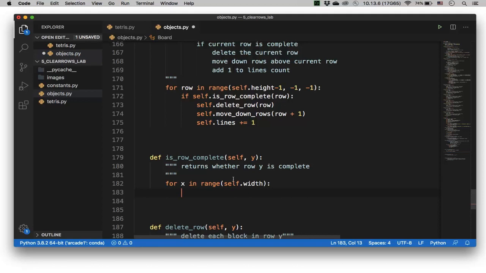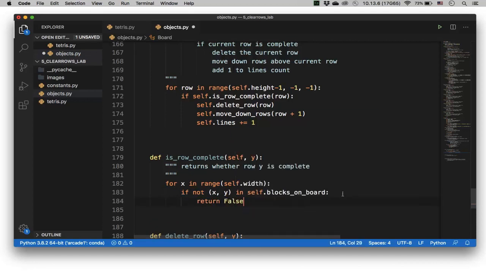For every column in that row, if not (x, y) is in self.blocks on board, so if that position is not in the dictionary of blocks on the board, then return false, because a row is only complete when every position in that row is on the board. But if I finish the whole for loop without returning false, then return true. So that's not too bad there.